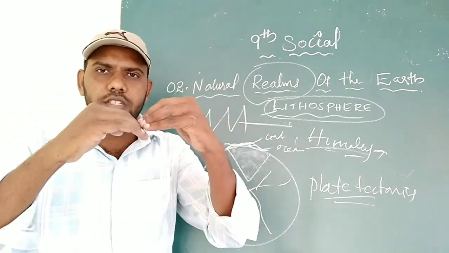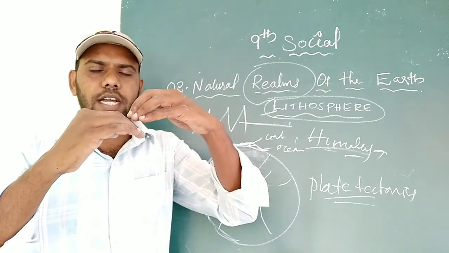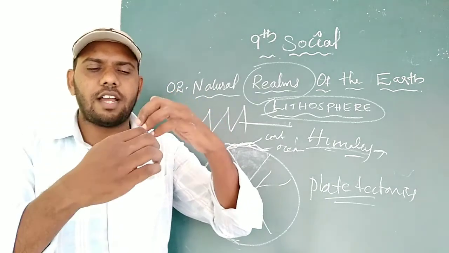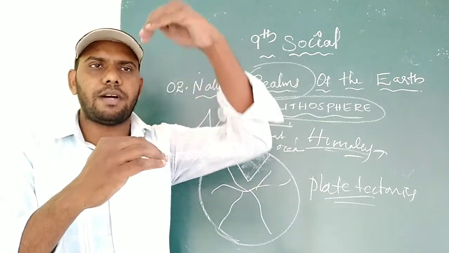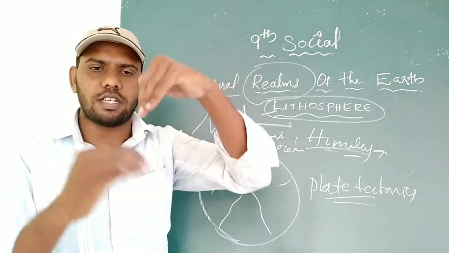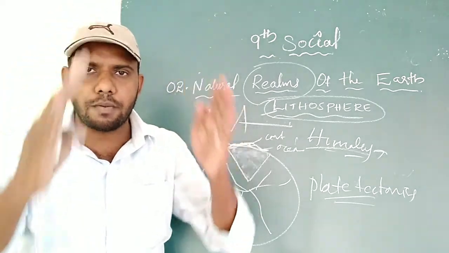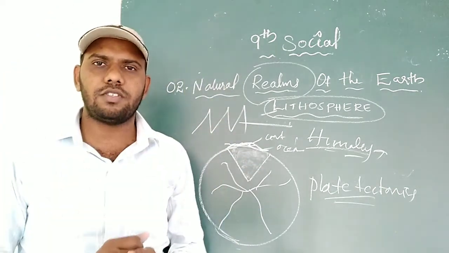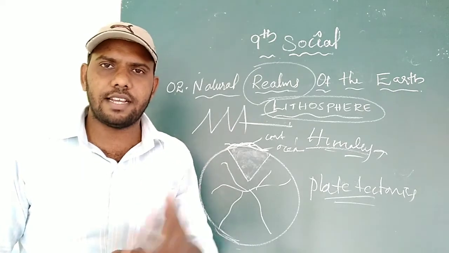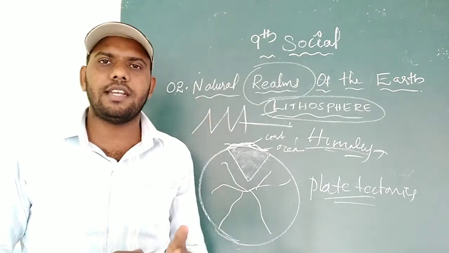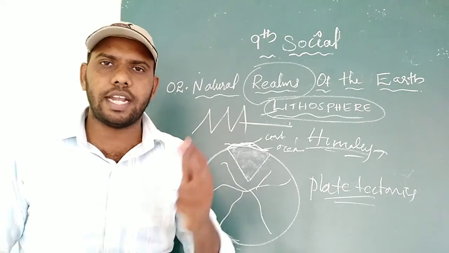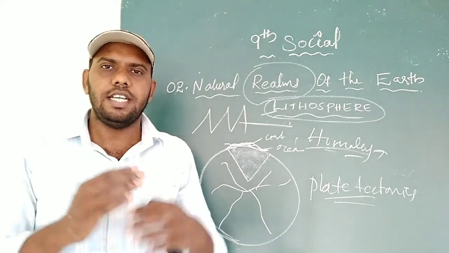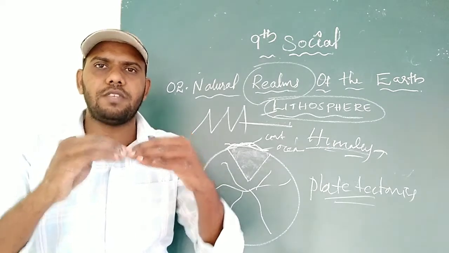When a minor plate goes inside the major plate, some of the bigger rocks fall, and as part of the upfolding process, very huge mountains are formed. So if we locate any mountains on the world map, such as the Andes Mountains, Rocky Mountains, Alps, Himalaya, wherever you look, you will find they form only between two plates.